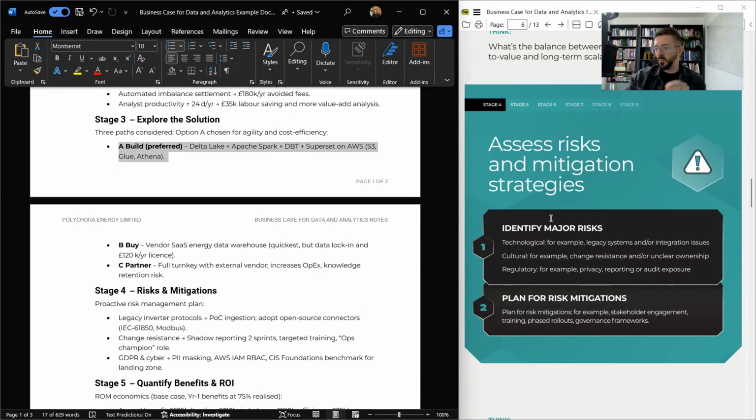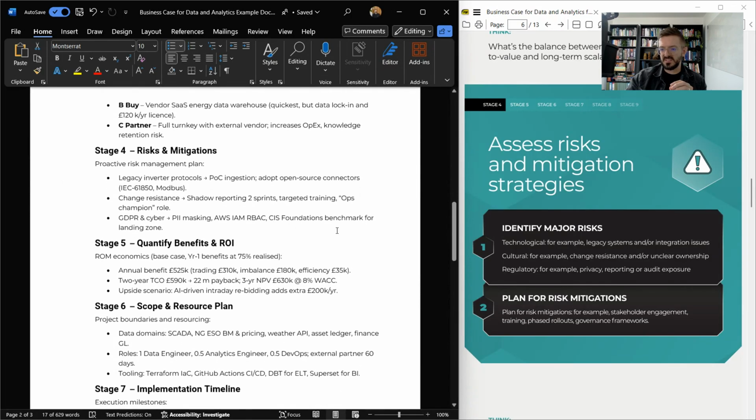Next thing we want to do then is, with your selection, you want to get into, well, what are the major risks that are linked to doing that? So if you want to build it myself, do we have the skills? Do we have the talent? Do we then need to maintain technical skills over years that are going to be hard to hire for in the future? You want to look at cultural risks as well.